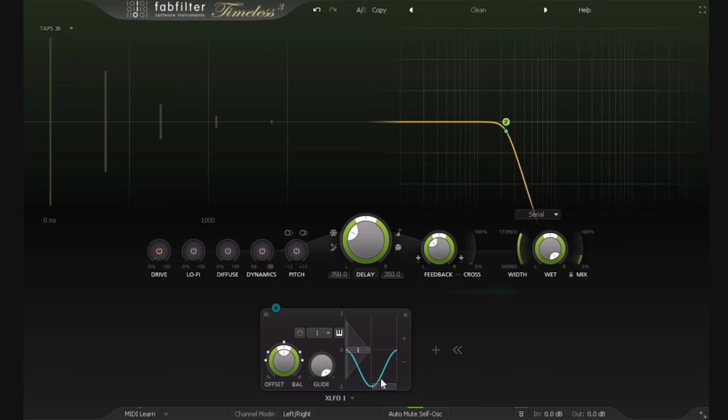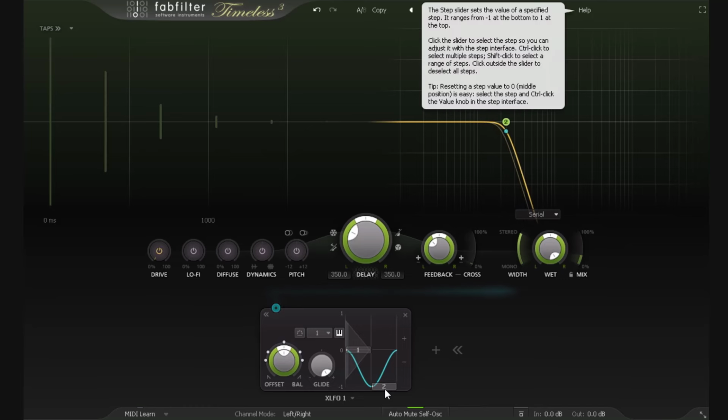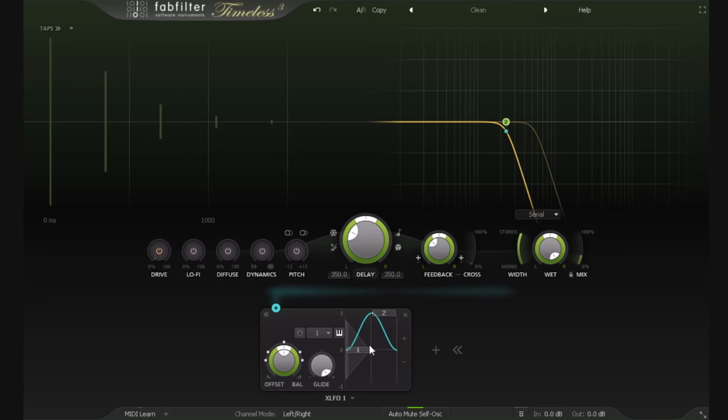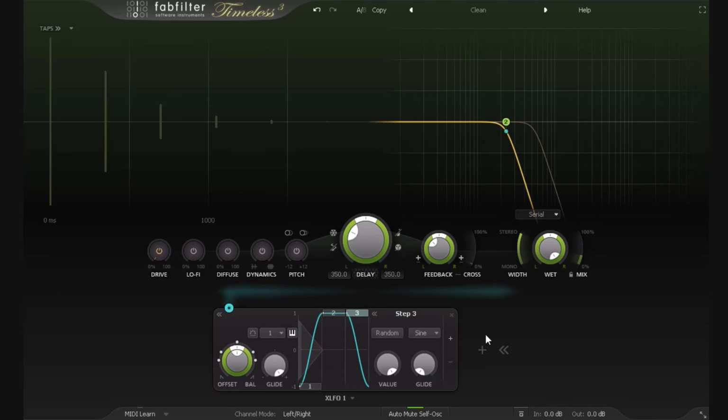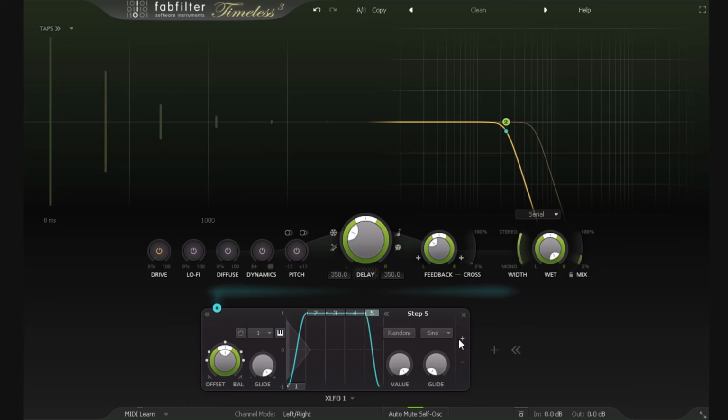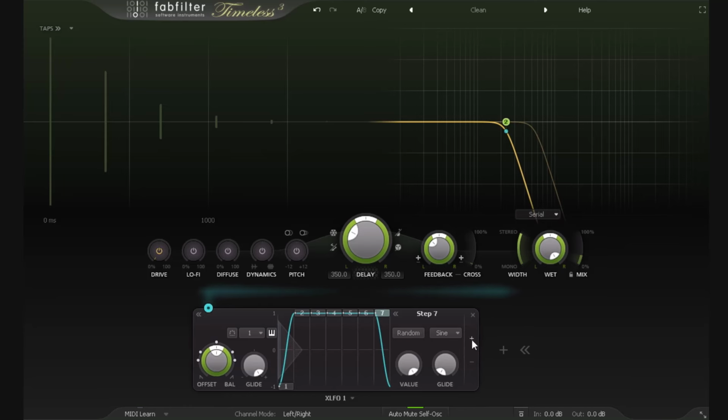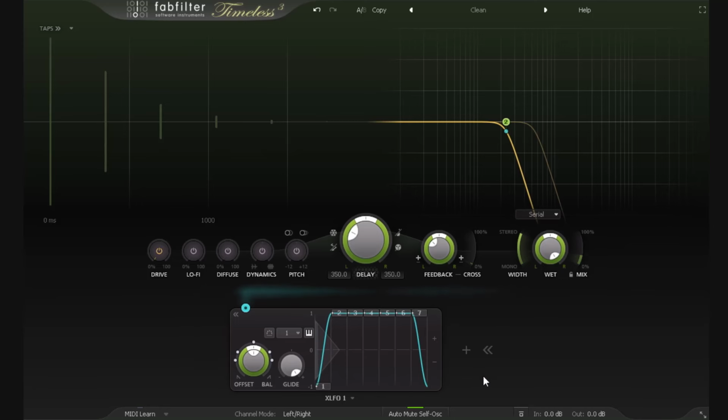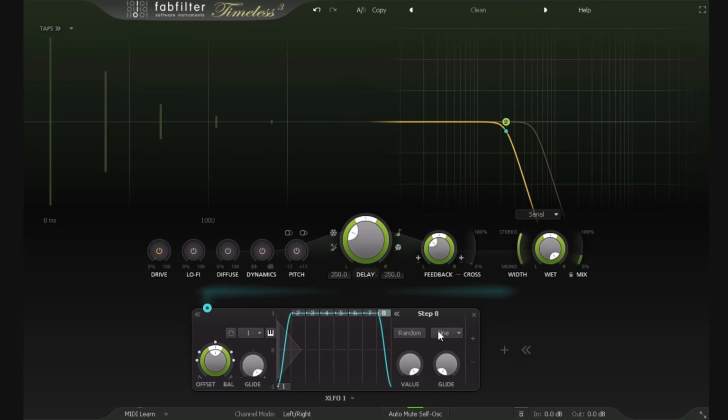We can just go into negatives because this is not a standard LFO. It's more like, let's say, a sequence or envelope generator. I'm going to go back to defaults. If I go right here, you have the minus and you have the plus. Whenever I click this, it's going to add a new step. And I'm going to go all the way maybe to 8. If I want to remove a step, I just need to select a step and do minus and it will delete that step. In this case, I'm going to be adding 8.